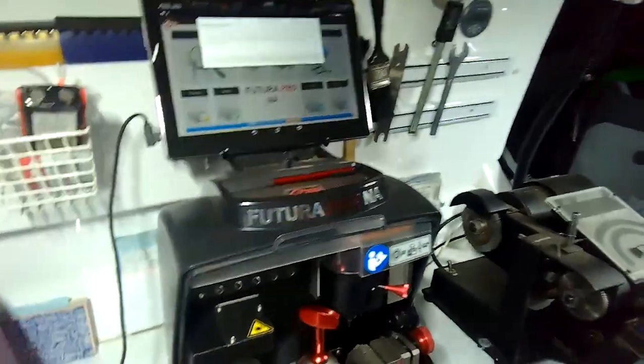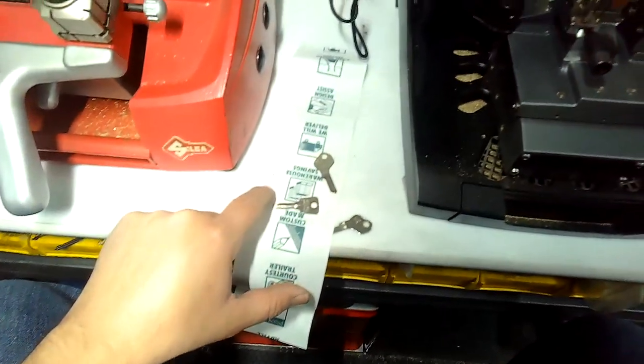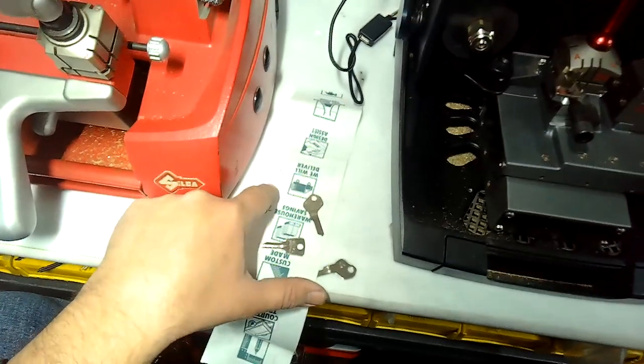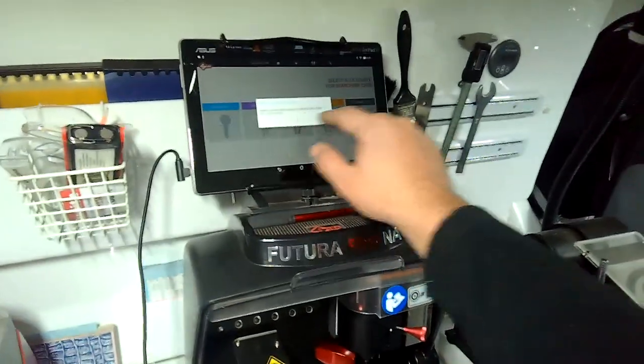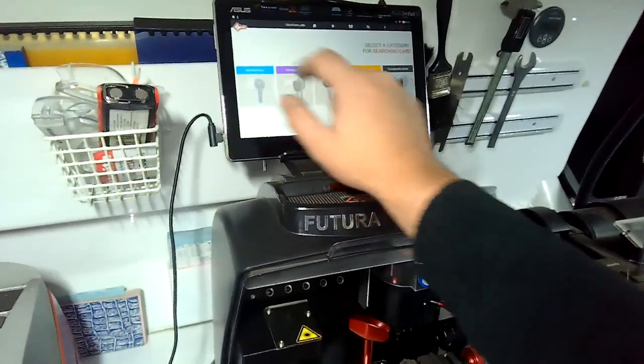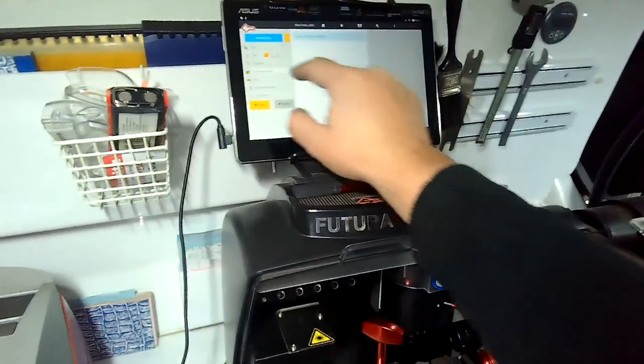Okay, so I've just started up the Futura and it says update, don't update. Now I did a read on that lock and I got 12432, 12433. So I don't want to waste any key blanks. So what I might do is I might just see what I can find from it. So I went standard keys and I know the key blank.